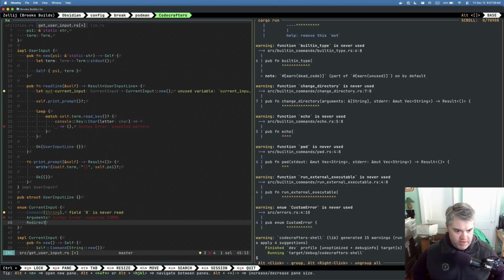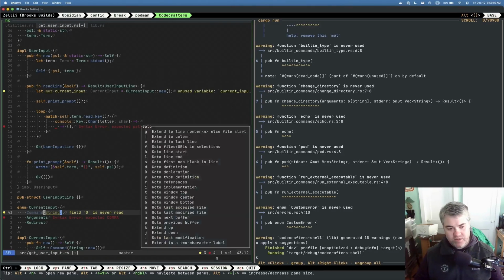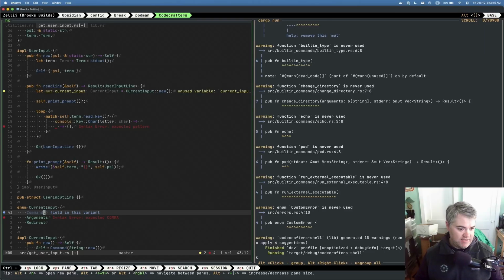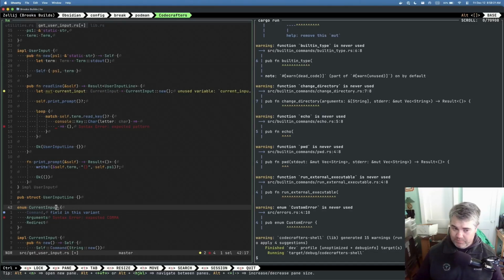So do I want to actually store this inside of the enum, or should we store whatever this is outside of it? We're just keeping track of the state. Then this might be current input state or readline state or something like that. Maybe readline state, that might be better. If it's readline state, then I check here. Okay, so if your character, I guess regardless right now, we're pushing this up.